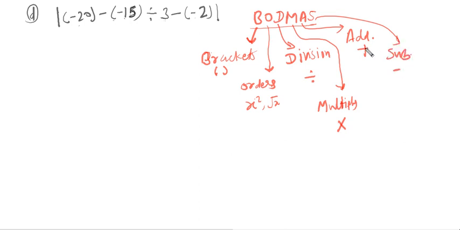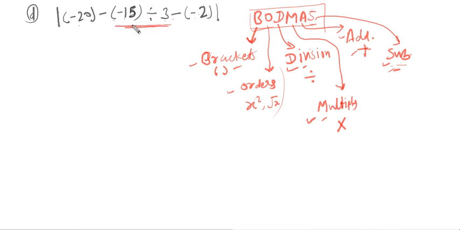This is the order. It means you have to first solve the bracket, then order, then division, then multiplication, then addition, and then you can subtract. You cannot subtract first, you cannot go directly to subtraction, or add any two. You have to follow this rule. Orders will not come right now. So here you first have to solve division, then multiplication, then addition, then subtraction. You have to follow the BODMAS rule. Understand? In this question, first we have to solve division, and here it is in division.